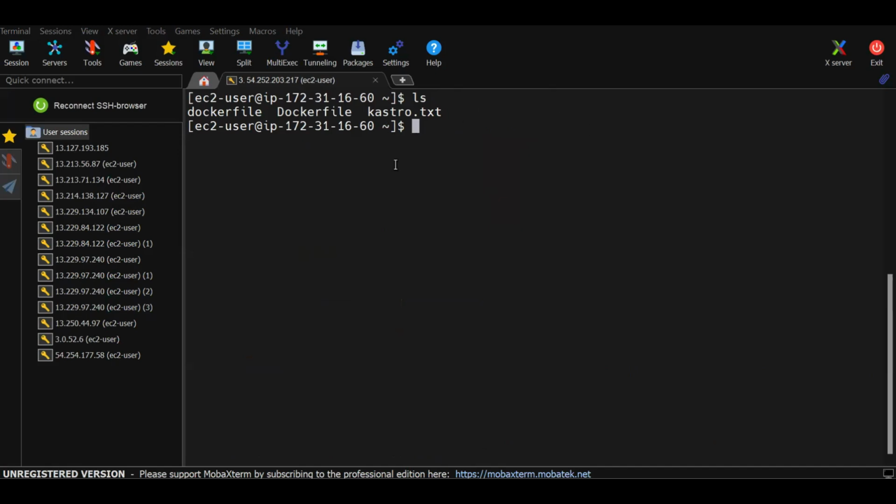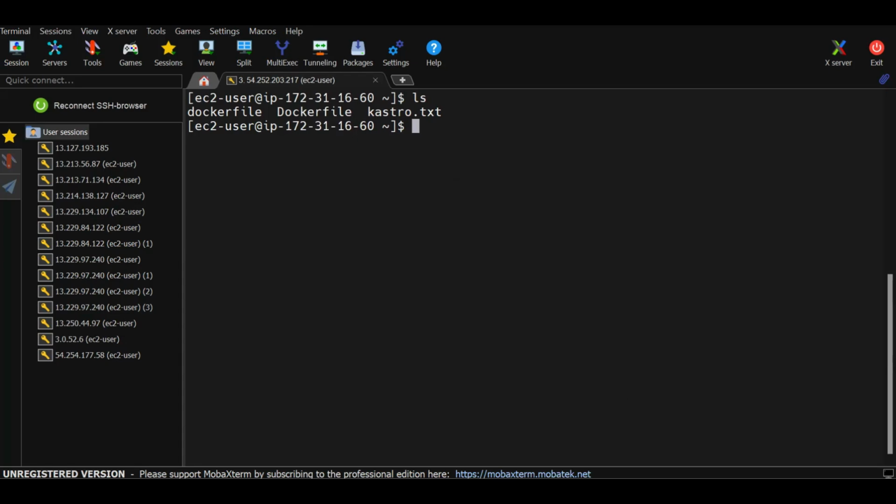Instead of directly creating the app.py file, I will create a separate directory where I'm going to deploy the Python application, that is the app.py file. So far, whatever we are doing, we did it outside of a specific directory. Now I will create one directory, inside the directory I will create a Dockerfile, inside the Dockerfile I'll keep the content, and then I will build the image and run the container.